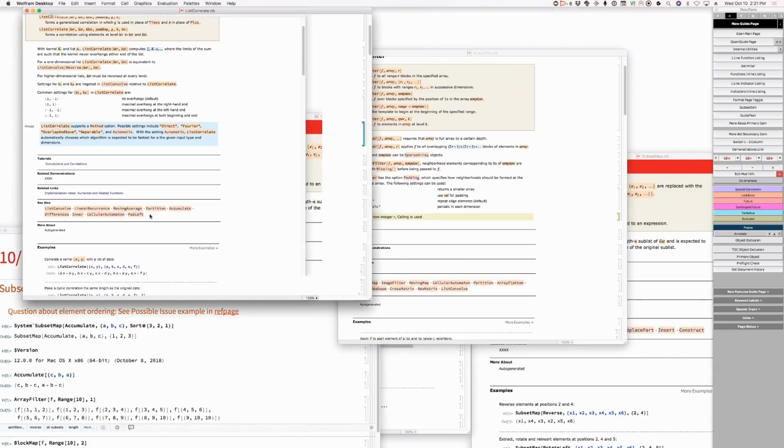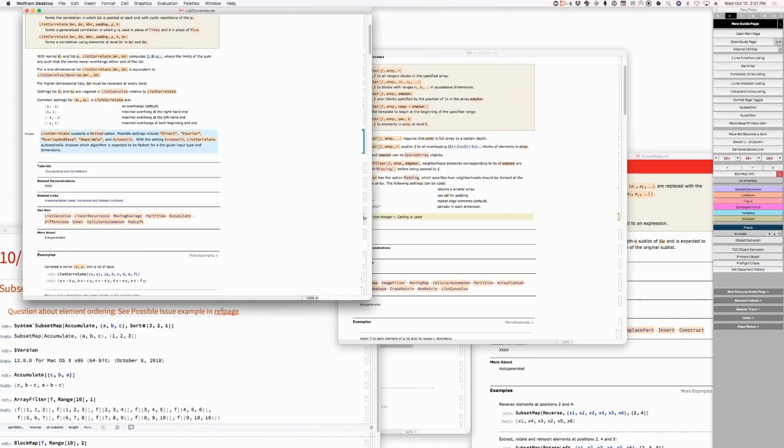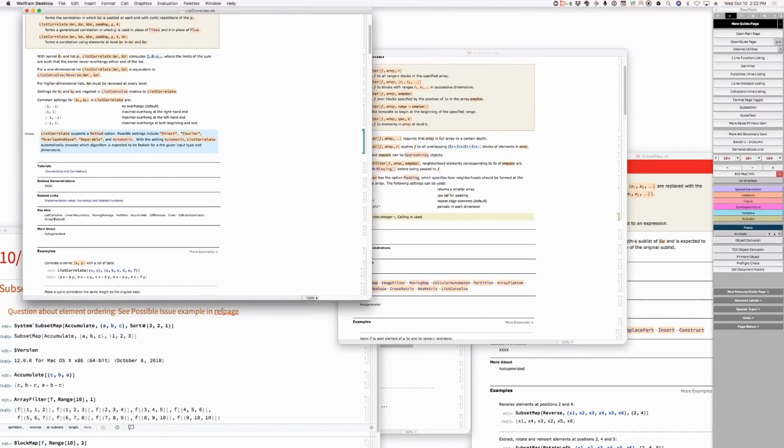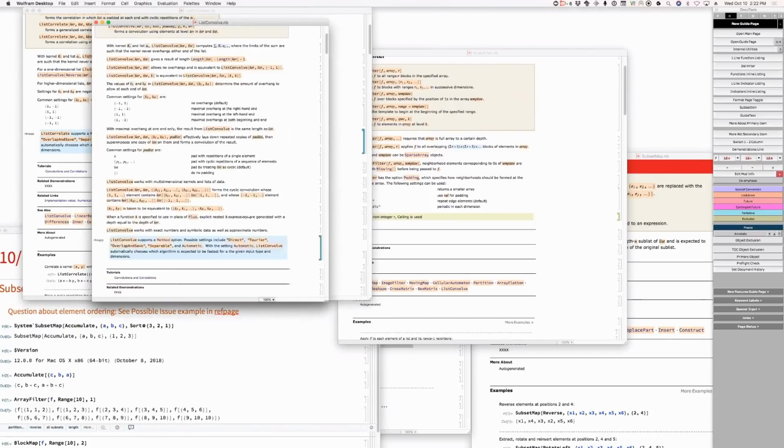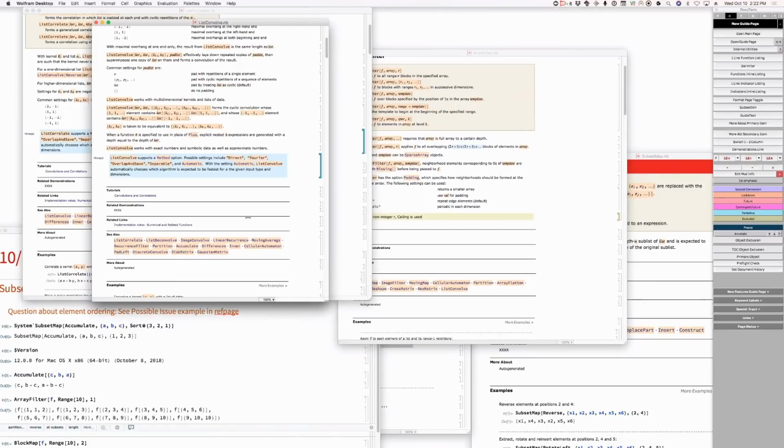Right, list convolve. Okay, let's see, list convolve should also get array filter.